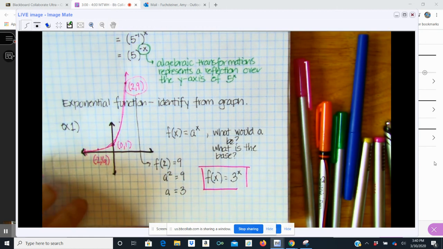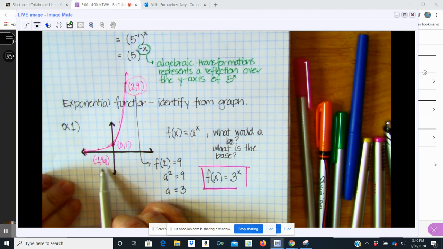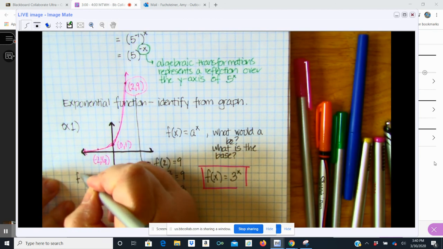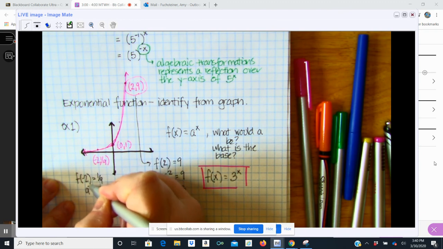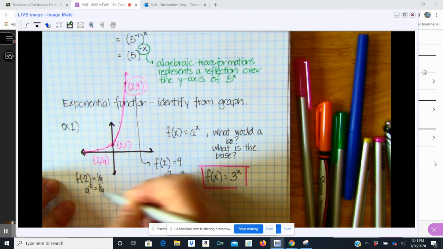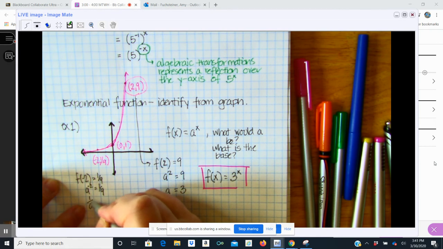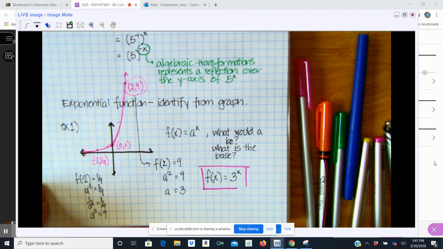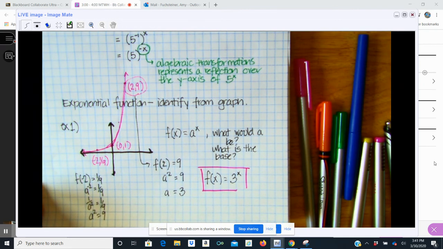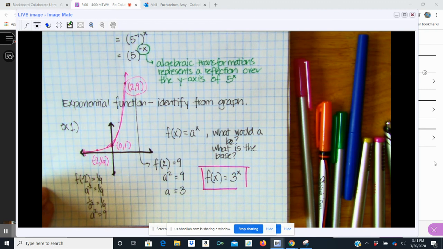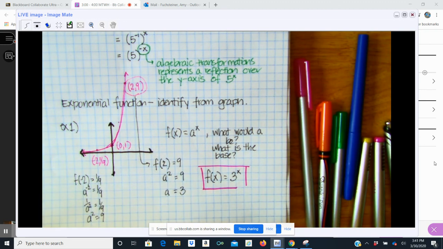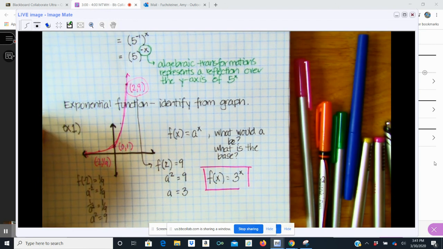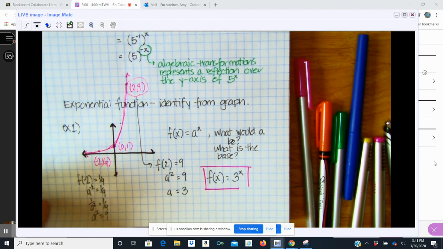By the way, you could have also done a -2 here, right? We could have done f of -2 is 1/9. So a to the -2 is 1/9. Well, 1 over a squared is 1/9. I'm still going to get a squared has to be 9 there. So I would have gotten the same either way. The only point that's not helpful right now is this 0, 1, just because it's in all of them. So it's not nearly as helpful as we might have hoped.